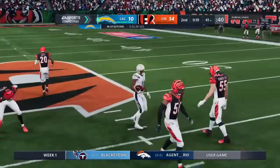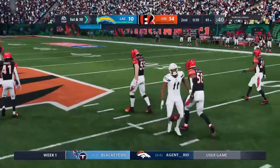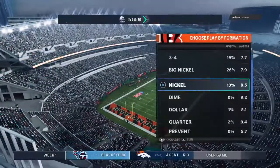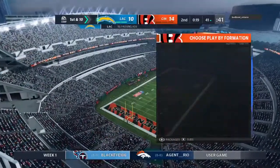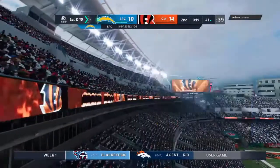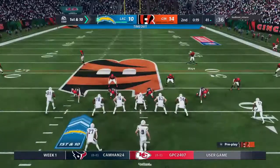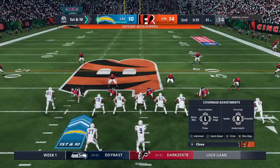Well, this is taken in. It's complete. The gain of 32 that time. The Chargers are going to signal for the first of their timeouts as they stop it with 19 seconds to go in half number 1. Just like that, out of danger and up past the 40 now for first and 10.